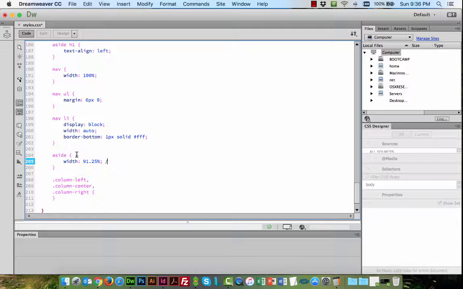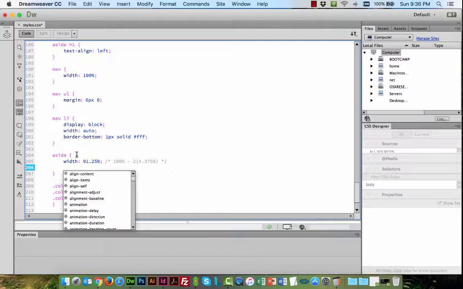And here's where I got this: it is 100% minus 2 times 4.375%, which we'll get to in a sec, because that's actually the padding that we're going to have.